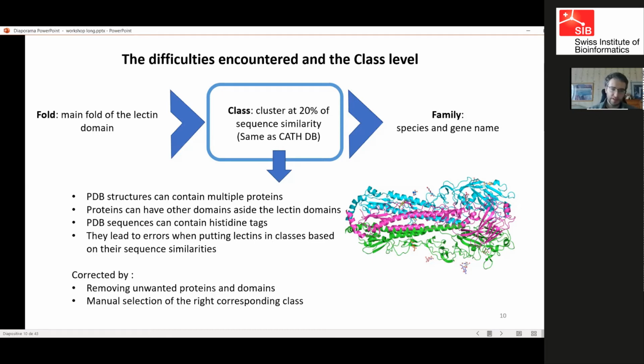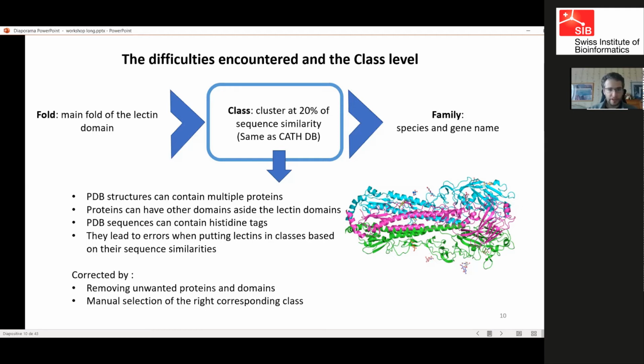And finally, these lectin domains can also contain histidine tags, which have been used, in fact, during the protein expression to extract the lectin domain and to fix it on the protein, and it needs to be removed from the sequence.